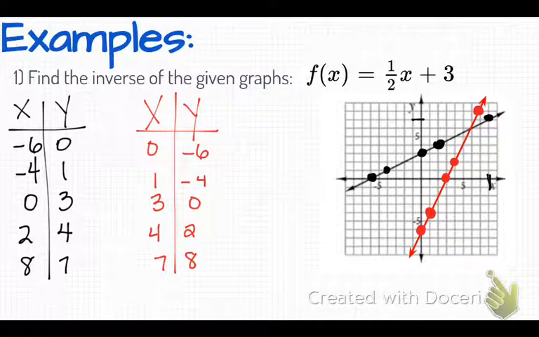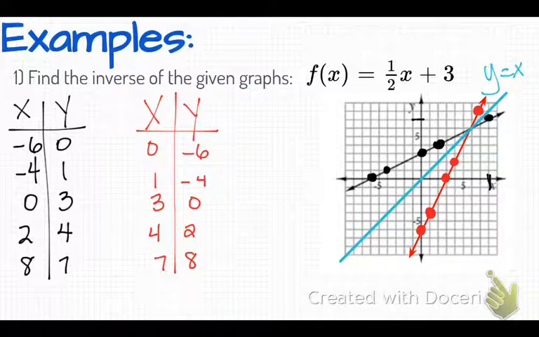Before I move on, I want to show you something else. I'm going to graph a line in blue. The equation to this line is y equals x. Okay. This blue line, that equation is y equals x because it goes through the point 0, 0, 1, 1, 2, 2, -1, -1, -2, -2, and all the way throughout, okay? Now, do you notice anything about the black and the red graph with respect to that blue line? Do you notice anything? They all intersect at one point.